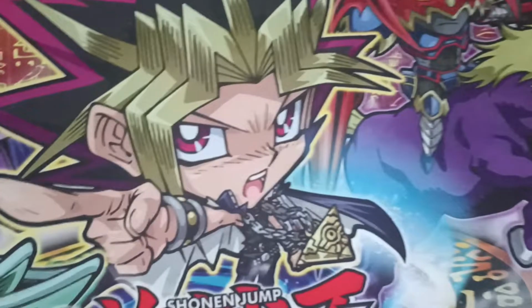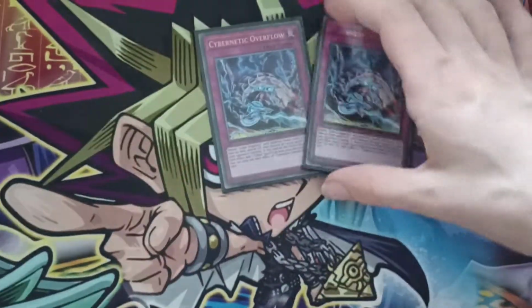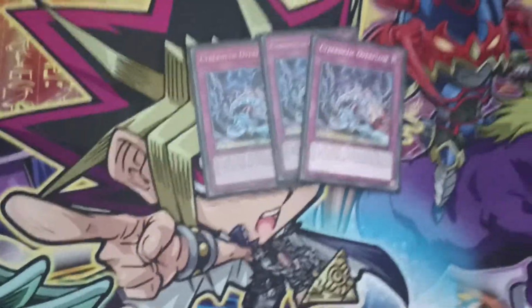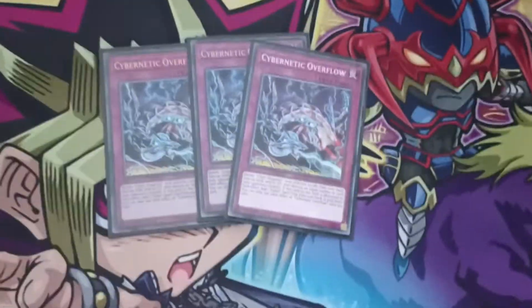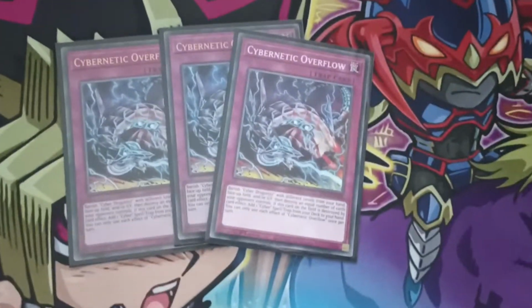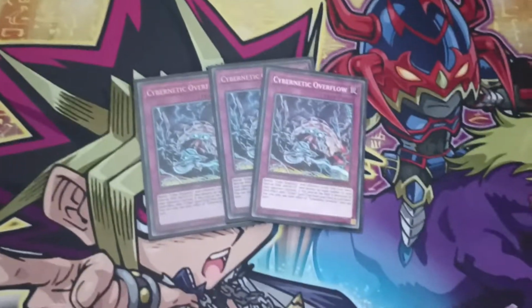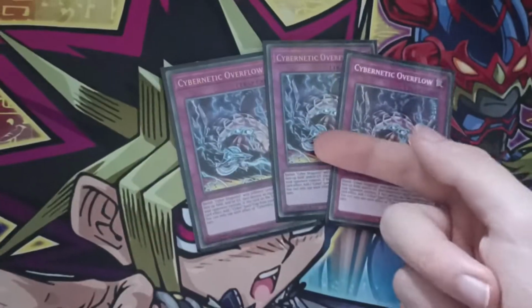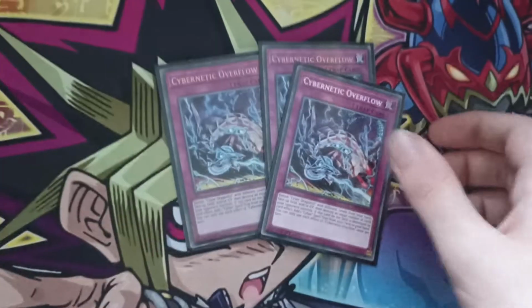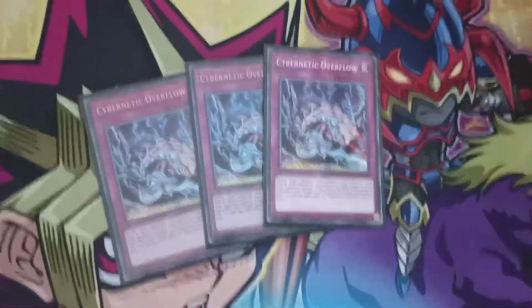So for traps, there's not many. We're running 3 Cybernetic Overflow. What Cybernetic Overflow is, it's a trap where you banish Cyber Dragons from your grave to target and destroy cards on the field. So it's just kind of like, if you are in a really bad situation, say you've just done a turn 1, all you could do was bring out a Seeger with 2 Cyber Dragons. You get 2 free pops on their turn. You don't want this to come up often, but it can come up quite a bit and can save you.